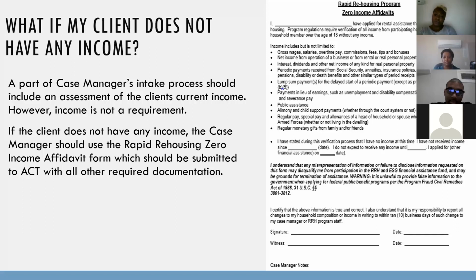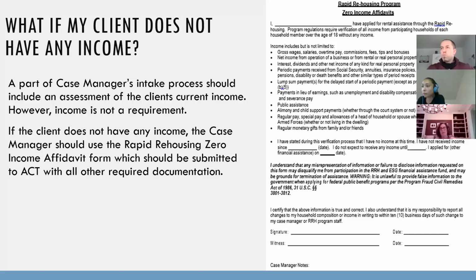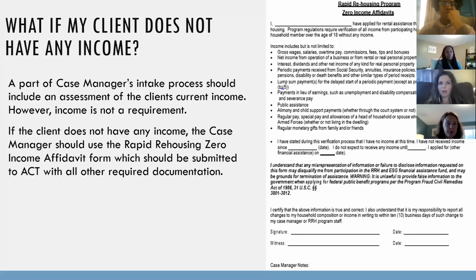A lot of times clients feel that social security is the way to go, and they're waiting for that social security to be approved. All of us on this call who have been case managers know that's not a feasible solution for income, because that could take years to happen, and rapid rehousing programs are not for years. Although we could bridge someone possibly to PSH through a CAN, the likelihood of being able to do that is very limited. So we always want to encourage our clients who can work, even if they can only work part-time, to be moving in those directions, even if they have a disability application pending, because disability doesn't mean you can never work again.